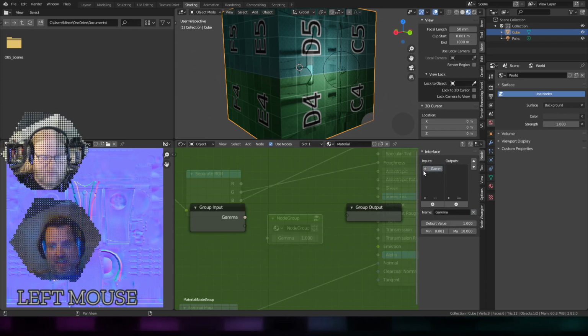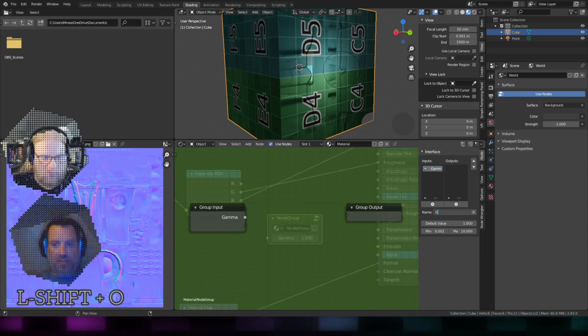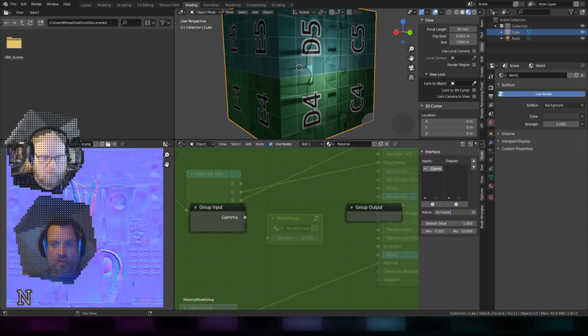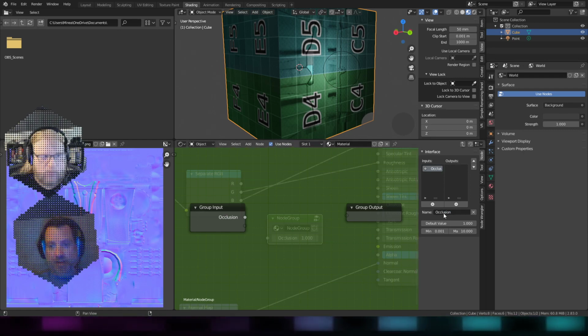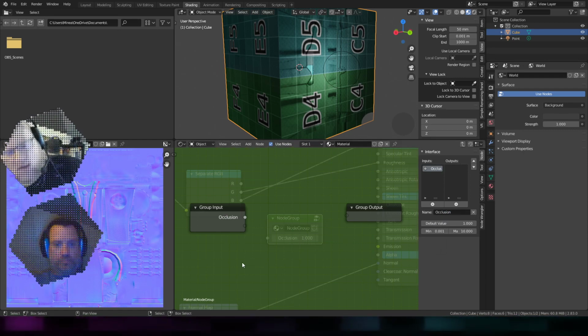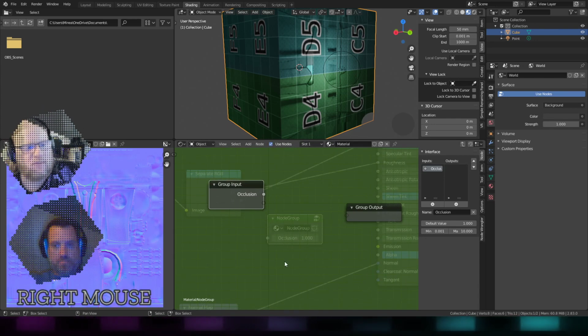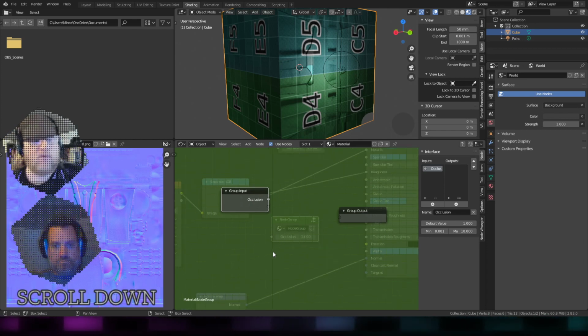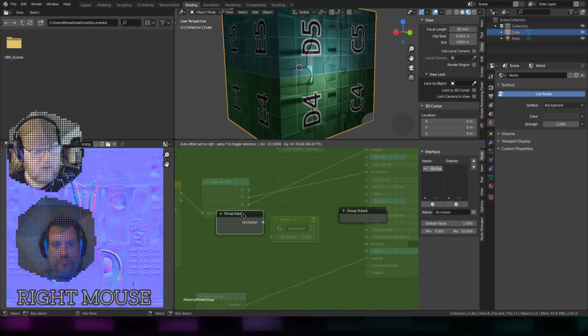I'm just going to keep this gamma one and rename it. And you have to call it this occlusion, because the glTF exporter is actually going to look for that. Yeah, and this is in that documentation page we were covering. And like you said, once you make this, it's probably nice to just add this to your favorites so you don't have to ever make it again, or add it to your default blend file so that you can keep it in there.